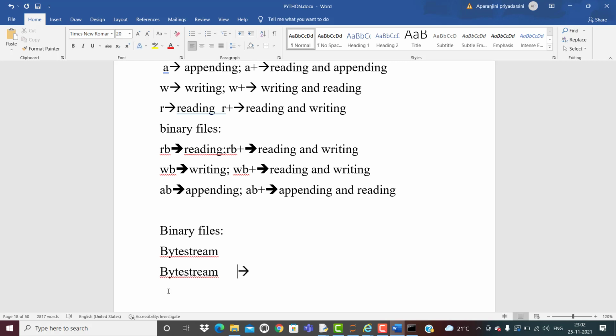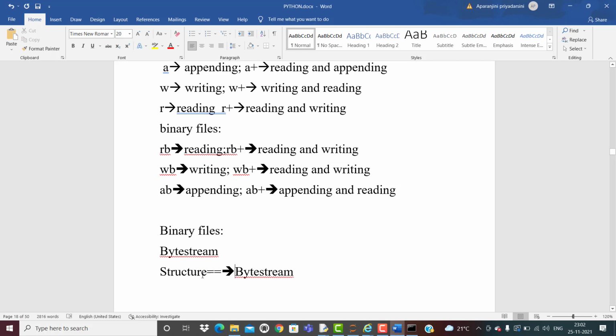That structure is going to be in terms of bytes only. So here let me write structure, that is the data.